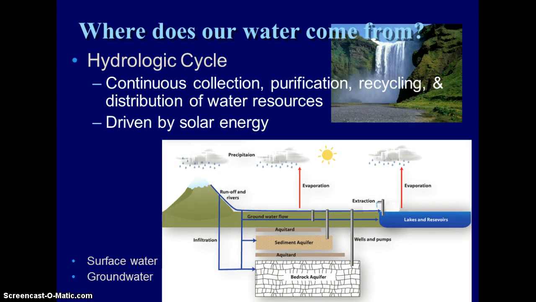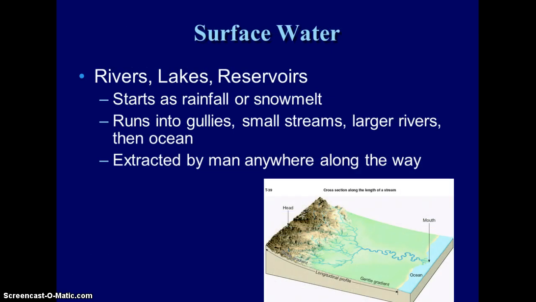So where the water comes from, it is a continuous cycle from the water cycle, which is driven by solar energy. But our source of water is either surface water or groundwater. If you're on city water, you get your water from Falls Lake, which is a reservoir that was created behind a dam. If you are not on the City of Raleigh water, then chances are you have a well, which is dug down into what we call an aquifer, that is rock layers below ground that store groundwater. So in this module, we're just going to be looking at surface water. So those are our rivers, our lakes, and our reservoirs.